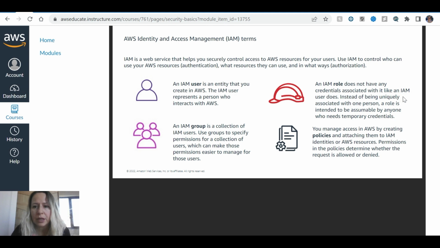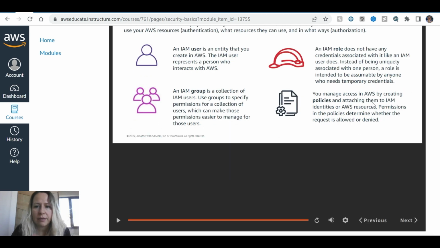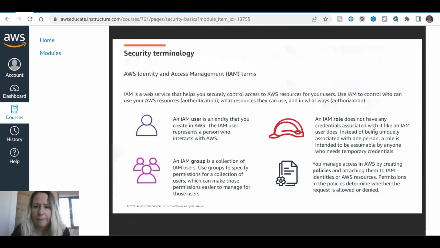Instead of being uniquely associated with one person, a role is intended to be assumable by anyone who needs temporary credentials. You manage access in AWS by creating policies and attaching them to IAM identities or AWS resources. Permissions in the policies determine whether the request is allowed or denied.